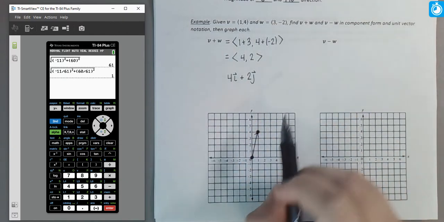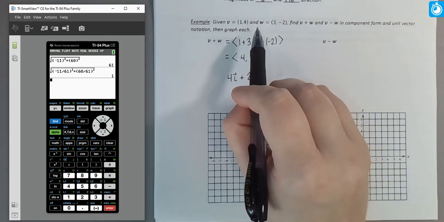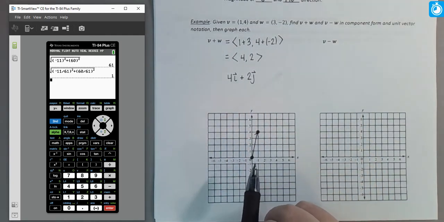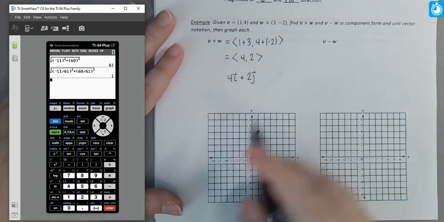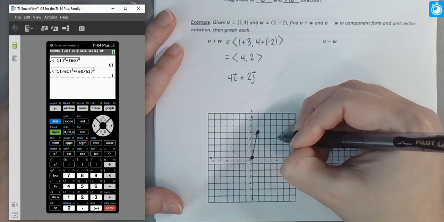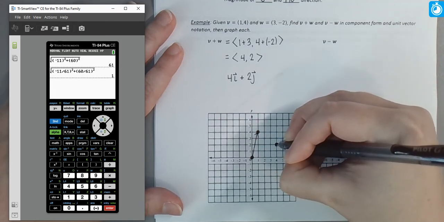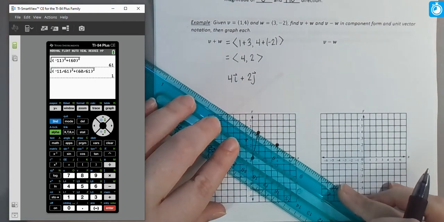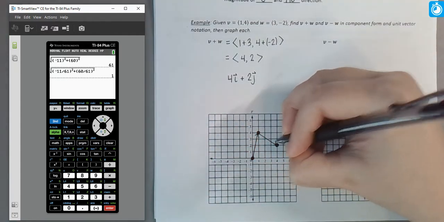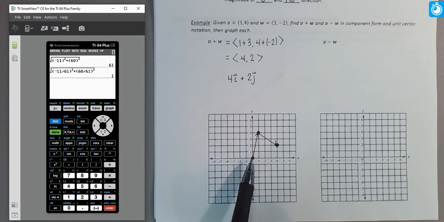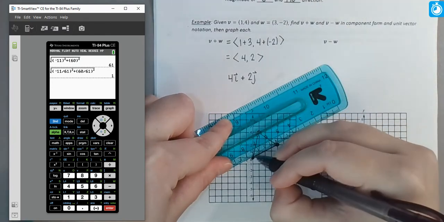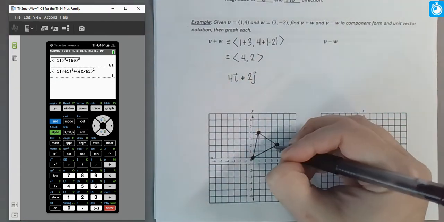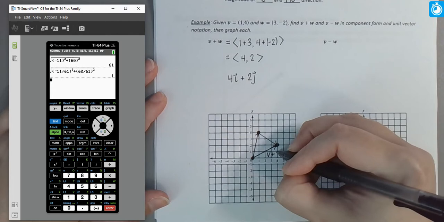Now w is 3, -2, and if we line it up tip to tail, this is our new initial point for w. So the terminal point for v is where we're going to start the vector w. So the vector w says from the initial point, move 3 units horizontally and -2 units vertically, which is going to take us to that particular location. So that is going to be the vector w. And so if we start at the initial point of v and travel to get to the terminal point of w and find the diagonal path from one to the other, then that is going to be our vector v plus w.